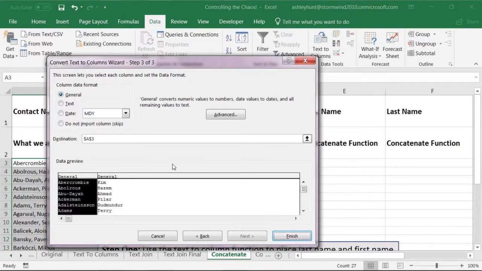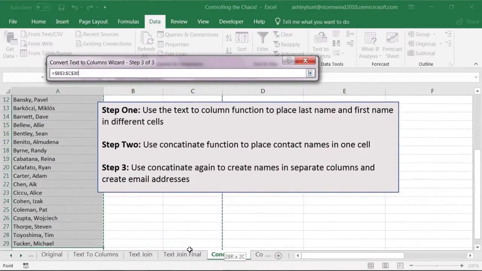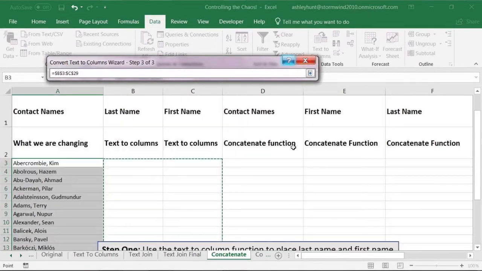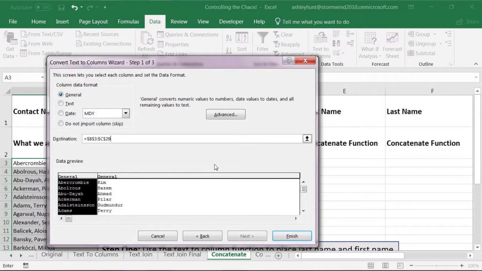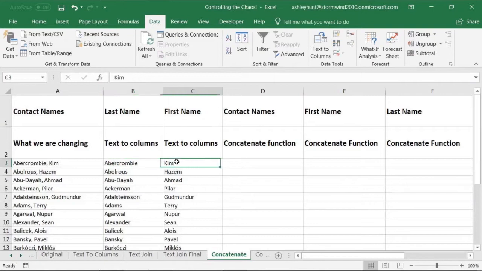Now in text to columns, we need to let Excel know where the data is going. And remember, we're taking the data from one cell and splitting it into two. So up here where it says destination, I'm going to collapse that so I'm better able to select the range that my data is going to go into. Like that. All right, now I'm just going to delete that and get it out of our way. But basically, I've just now told Excel, separate at the comma and put it into two distinct columns. When I click on finish, you'll see, okay, I've got that done. That's good to go. I've got last name and first name and no commas. So that's text to columns.